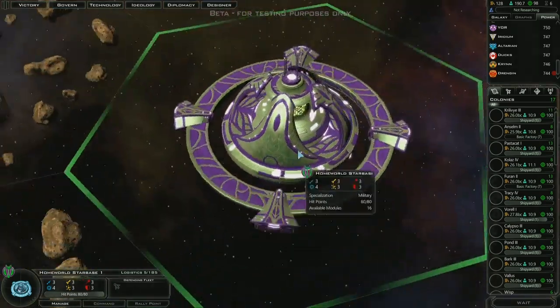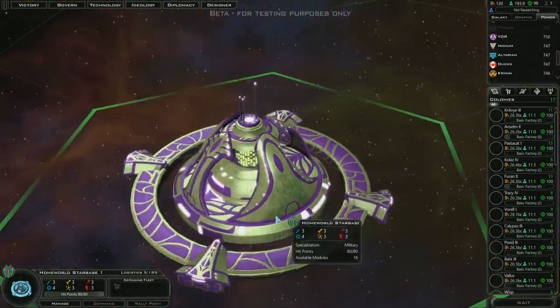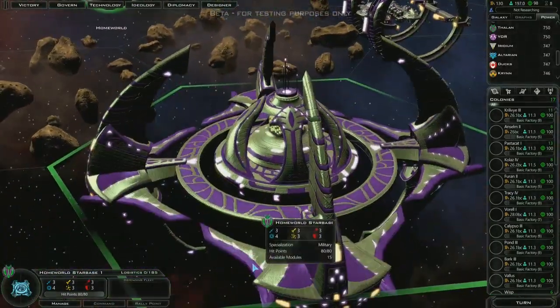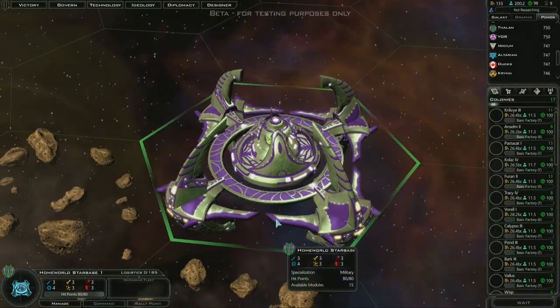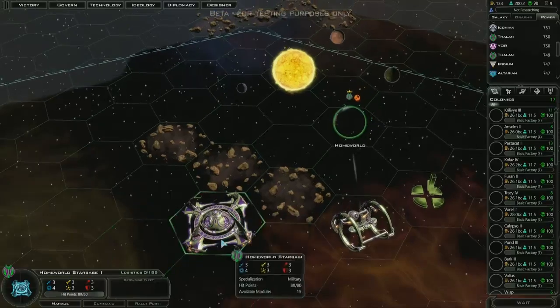Look at that. Oh, and we apparently don't have the Thalian starbases in. Look at that, he's going. Unfortunately, he's building an Altarian ship. Wow. That was crazy, that was like an instant starbase. You go, Mr. AI.